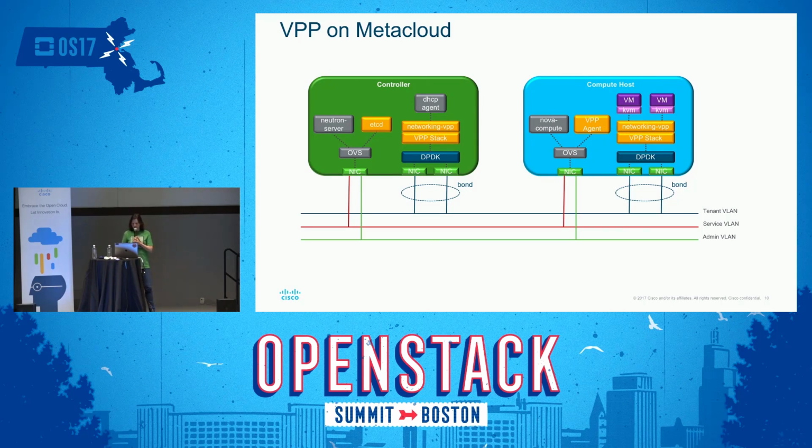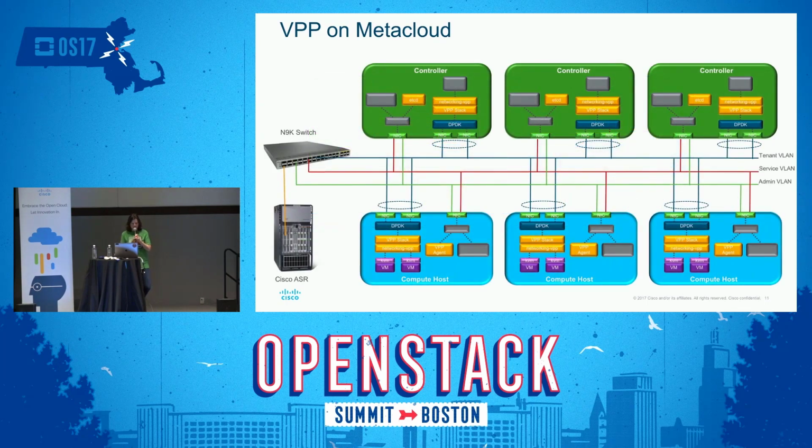Now let's take a look at the compute host in blue. Again, we've got the OVS stack, and that's for Nova Compute and for the VPP agent in order to bring things up on the control plane. Then we've got our optimized stack for the VM traffic. So basically the hungry VMs that are just waiting for all that data are going to be using VPP. Oh, and I should mention we've got 3 VLANs, a tenant VLAN, that's our data plane, a service VLAN, and an admin VLAN. Those 2 are control plane traffic.